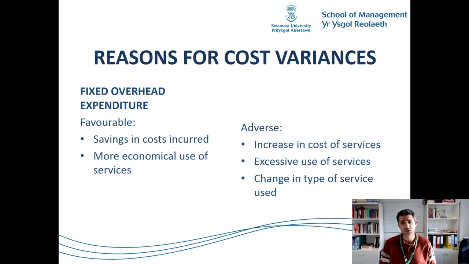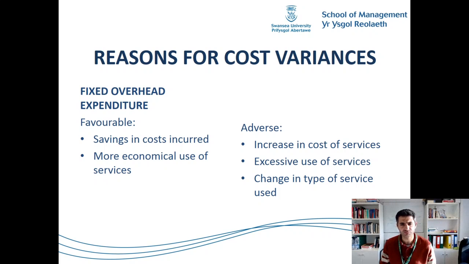because overhead is another type of cost other than material and labor. For example, we hire more supervisors, we increase marketing, rent is more maybe. It could be anything. However, when the fixed overhead expenditure is less, the actual is less than expected, that leads to a favorable one, and could be anything in terms of saving and more economical use of service, so being more efficient in a way.